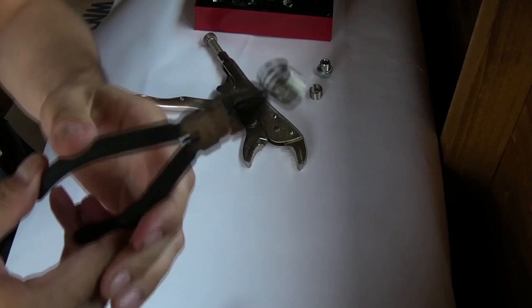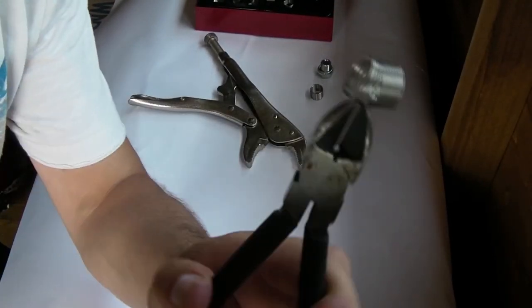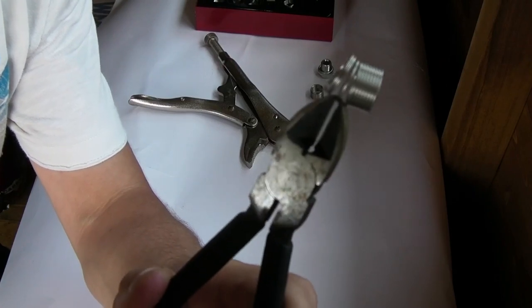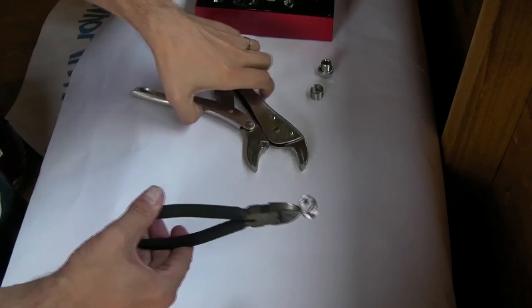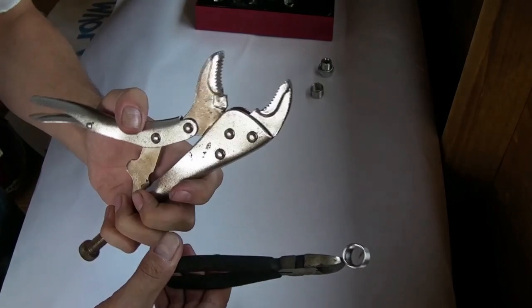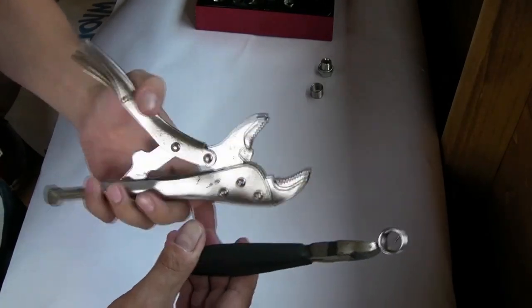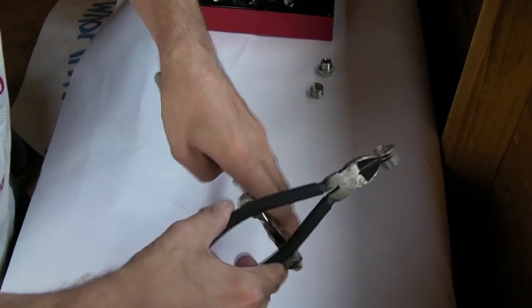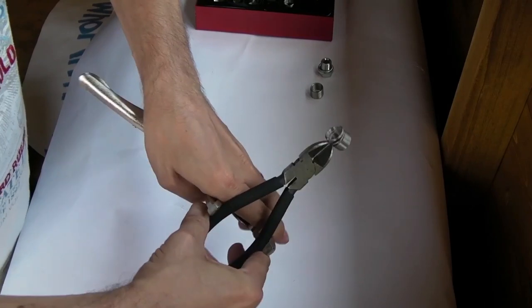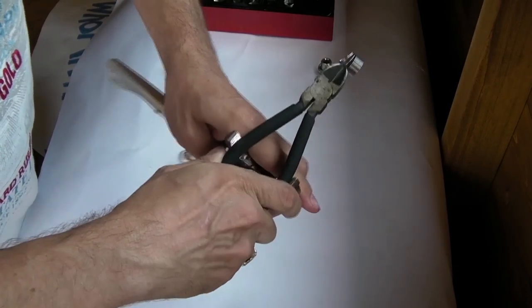Okay. You can see that now. Got those three threads there. You get the idea. Okay. Next up, the mole grips. Don't know what you call them, I call them mole grips. Around the handle, like so. Get that in there good.